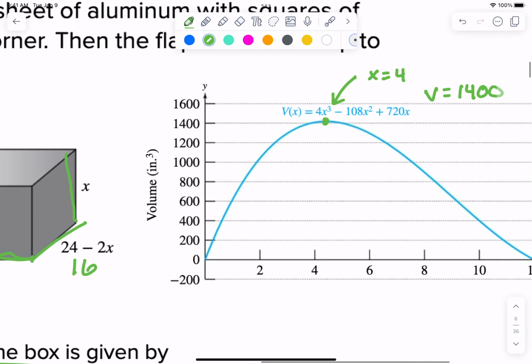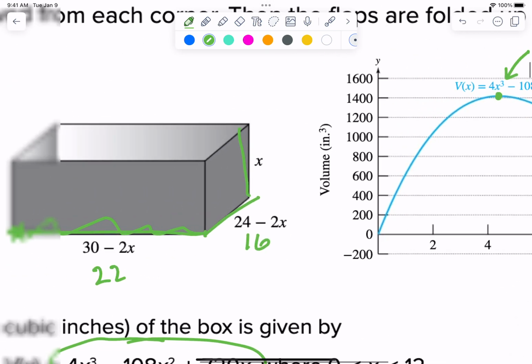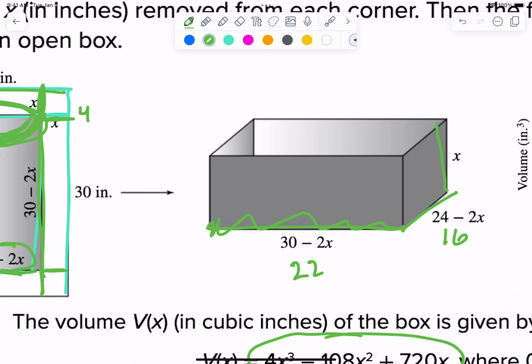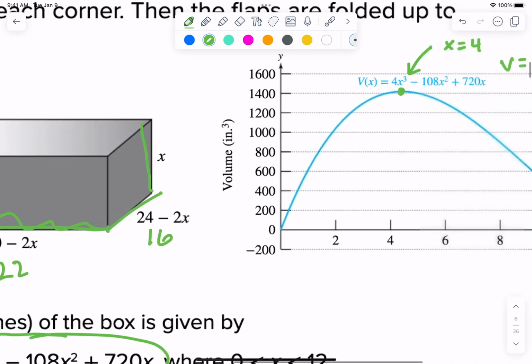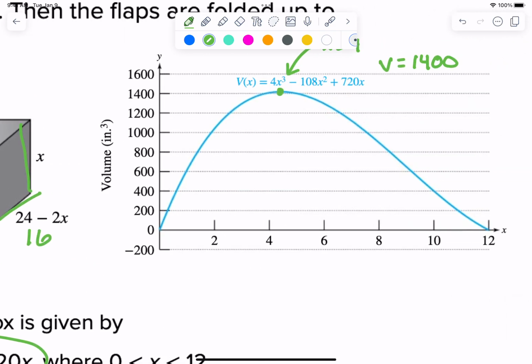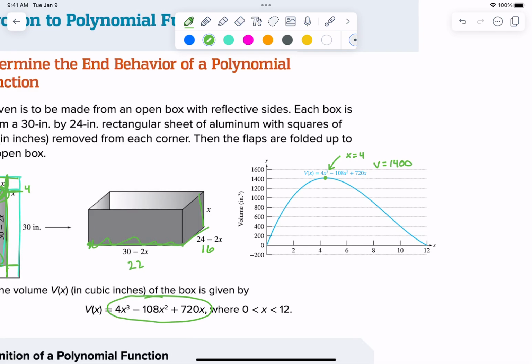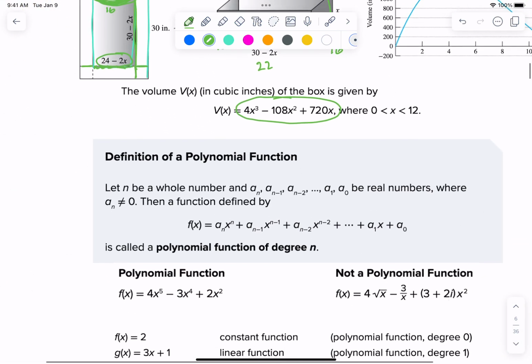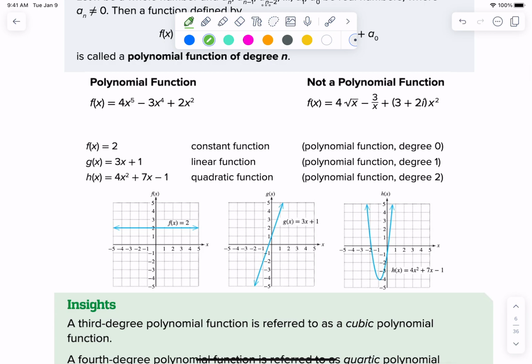I'm guessing that my x coordinate is a little bit more than 4 in that case, but approximately that's what it is. What we're doing is multiplying all those dimensions together to find the volume and then finding the maximum of that, which is the highest point, according to what my volume is. Got it? That wasn't an actual problem. They're just showing you this as my introduction to polynomials. Let's go to the easy stuff.